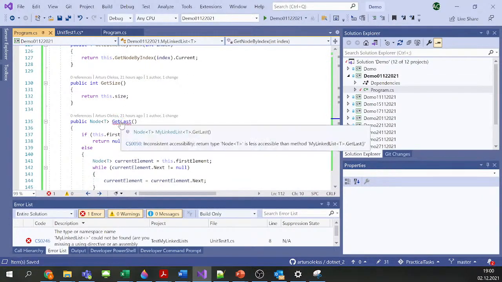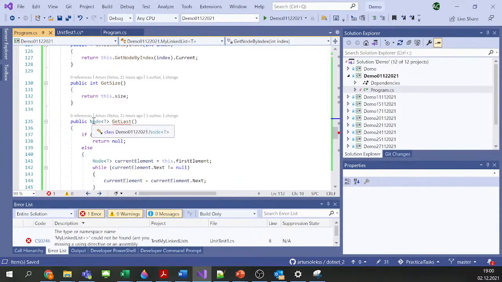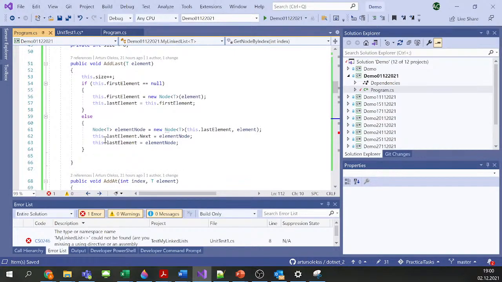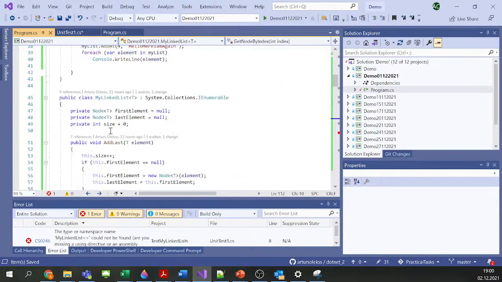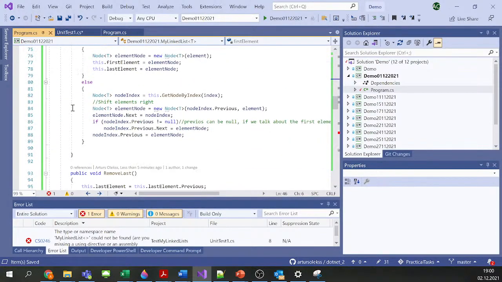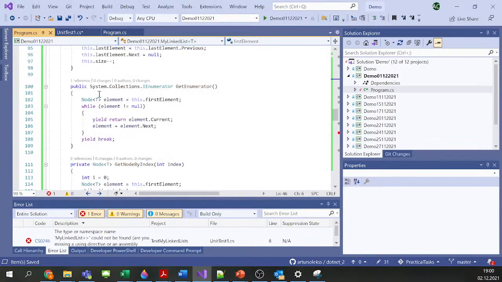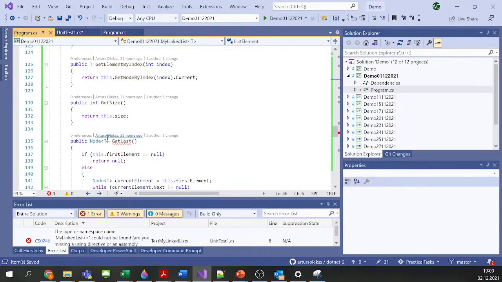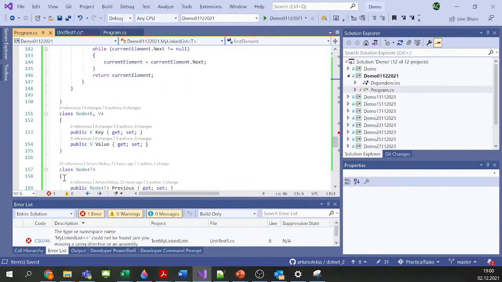What was the problem here? Okay. Yeah, one more thing we also need to add is this thing. Yeah, I forgot to add the public. Like if you want to return some type, its type should also be publicly available. Yeah, so that means that for node we also need to define it as public. And that would be fine.